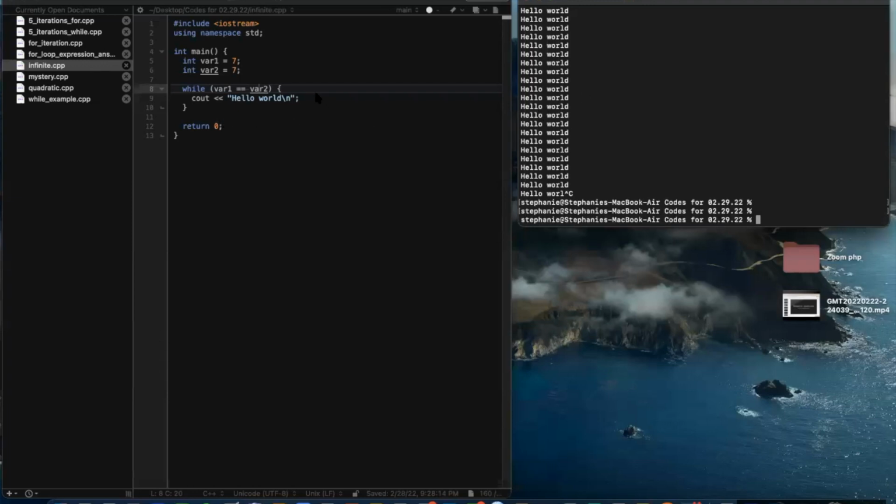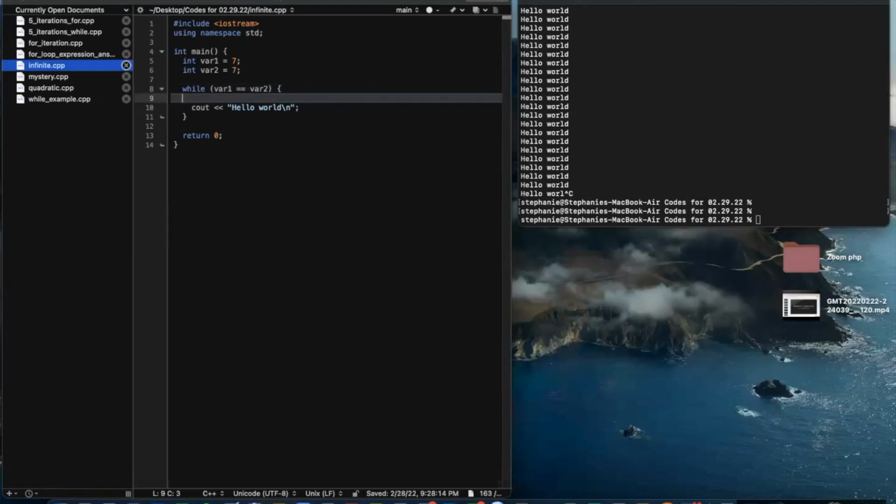And the way that we fix it is, as previously mentioned, we have to make sure that inside of our loop body, one of these variables changed. So this is kind of an open-ended question. There's many solutions to this, but how could I make this no longer an infinite loop? Change the number? Yeah. So how do you think we should change the number? And which one do you want to change? Doesn't really matter, does it? Doesn't matter. Just whatever you want to do.